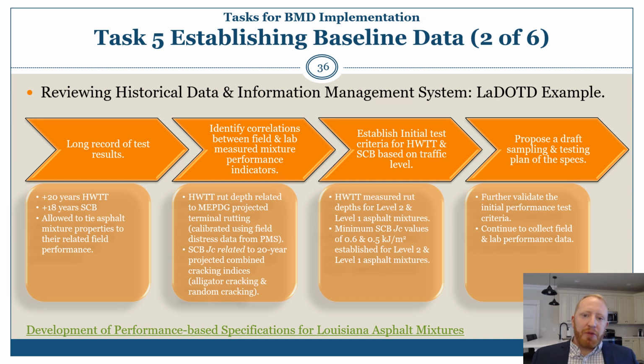All right, first thing that we talk about in task 5 as far as things to consider is just look at data that you have. If you have any historical data, either testing data or performance data, be it performance in the field, it can be useful. You've already got it. We have an example here from Louisiana, that they had a long record of test results, and it really accelerated their validation or criteria development effort, as you can see here, where they established their initial criteria off of all this historical data. And they were able to place new sections, place new mixes, to further validate this effort.